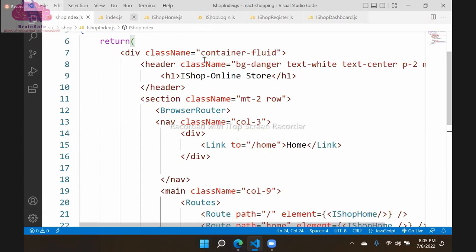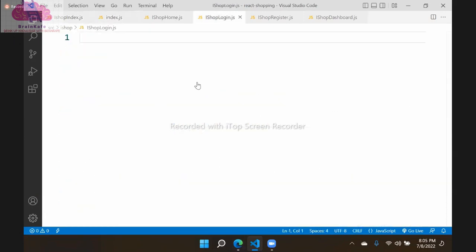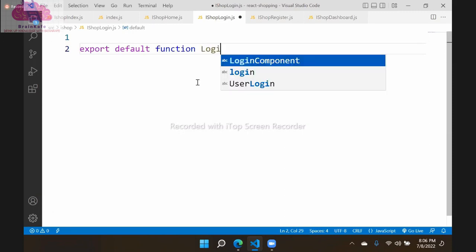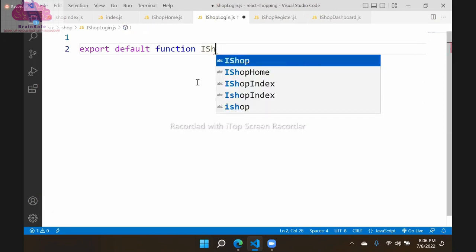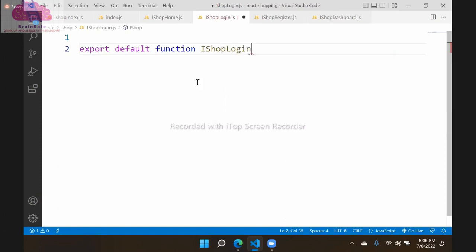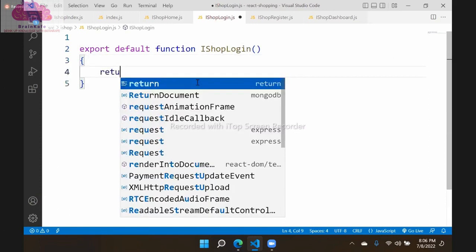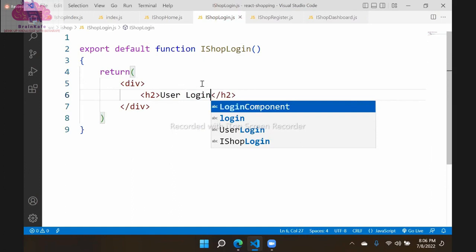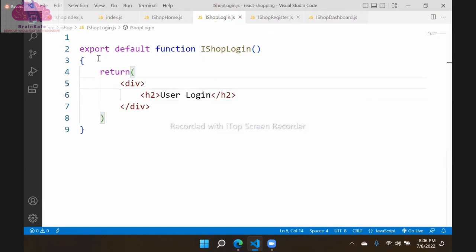Home is ready, and we have to create login. So initially, first we will create export default function iShop login. Okay. It should return a simple login screen. I will just initially put user login. Okay. Later we will design.